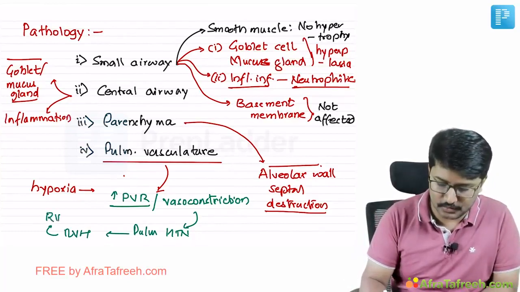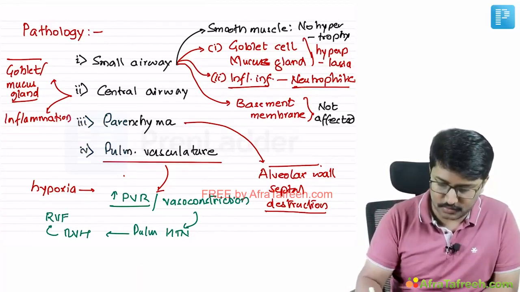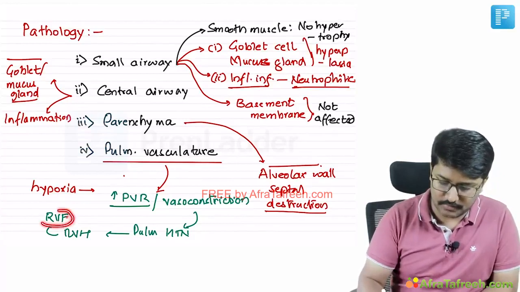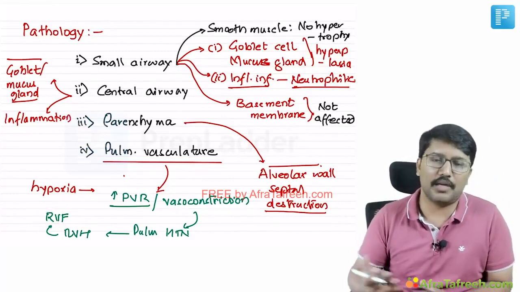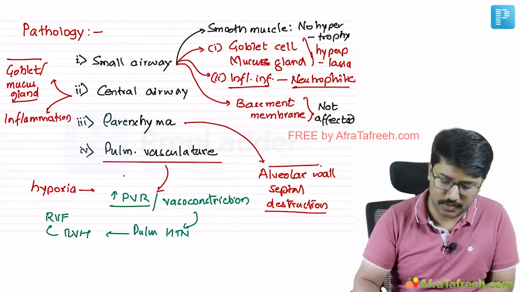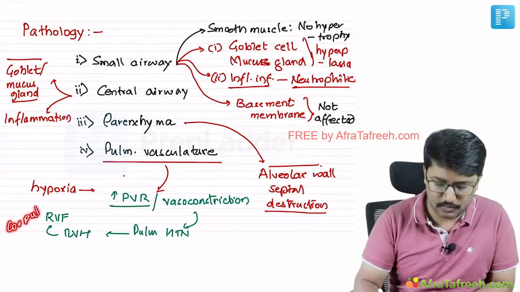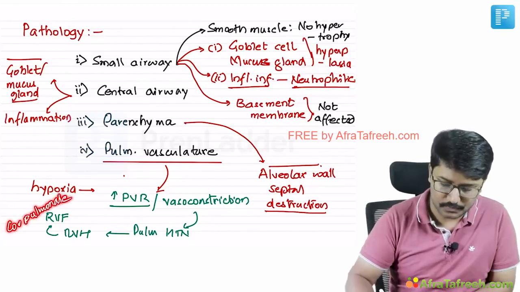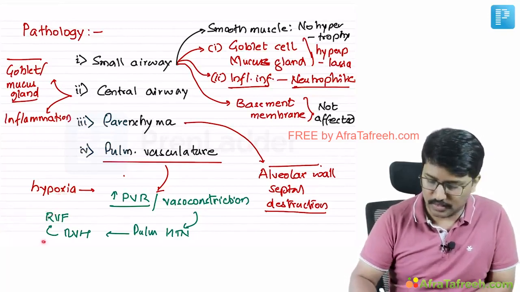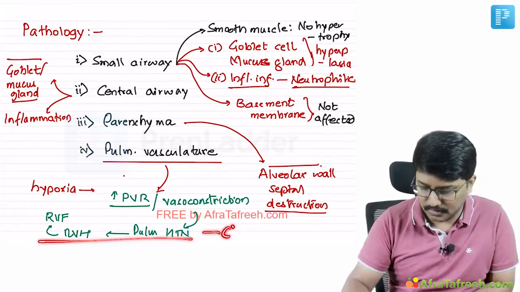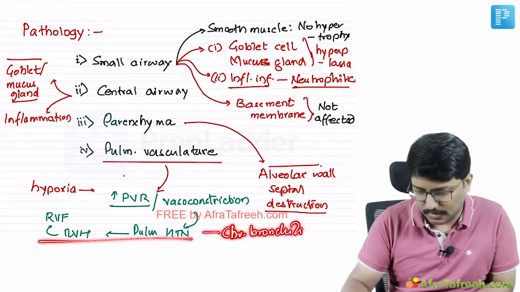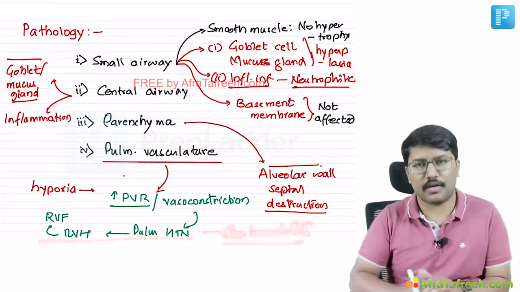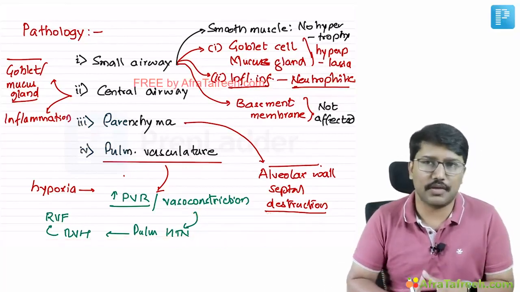So once you have right ventricular failure, or right heart failure, after that you start seeing the raised JVP, peripheral edema, hepatomegaly, the typical manifestations of right heart failure, and that is the point where you start calling it cor pulmonale. Okay, so this again is more likely to occur in patients with chronic bronchitis. Okay, so that is the pathology we are talking about.